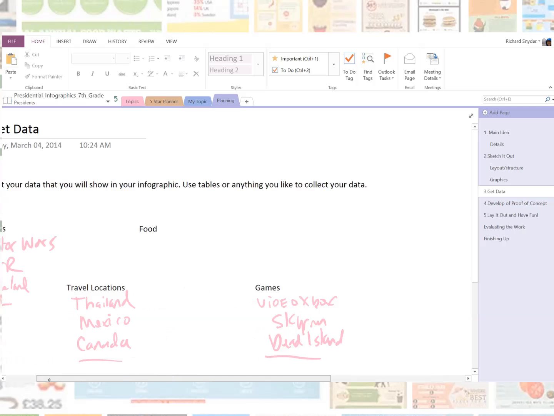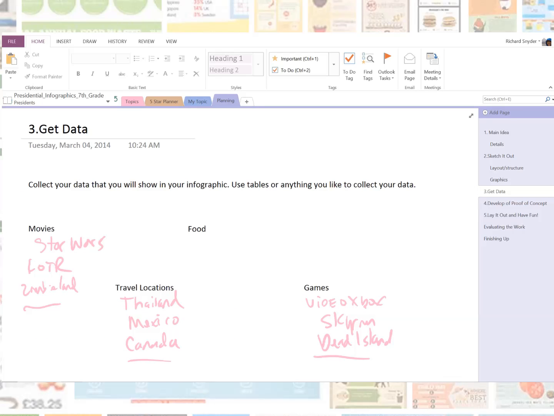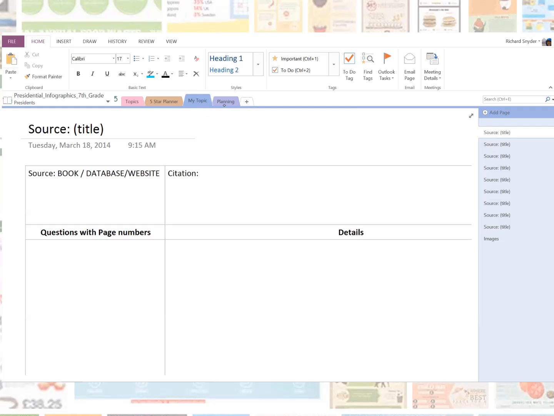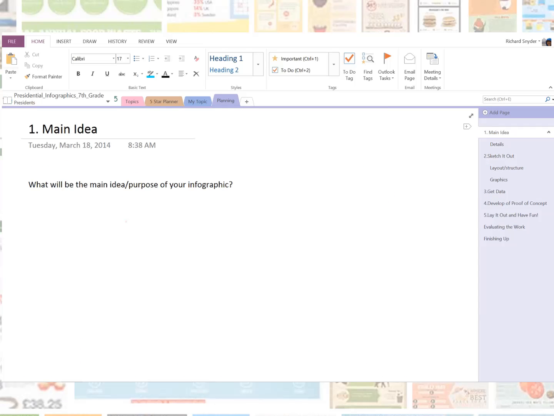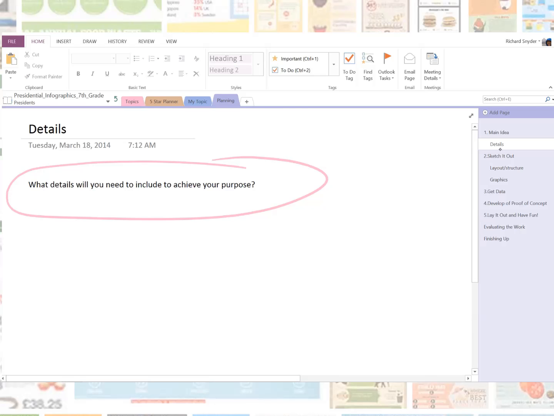So for my infographic, because I want to show my favorite things, I would want to think of 3 or 4 favorite things for each of my categories that I would want to make sure I include. So you want to go back to your My Topic tab, and you want to look at all the different pieces of information that you found there, and you want to start pulling out the information and data that actually goes with the infographic that went with your main idea. Mine was going to be about my favorite things, so I want to make sure all my data relates to that. You want to think about what details I would want to include, or you would want to include.